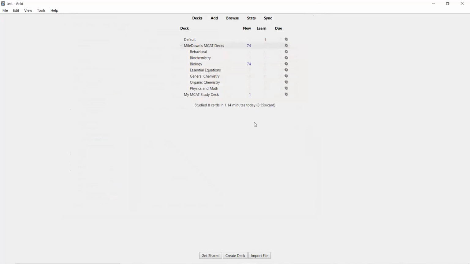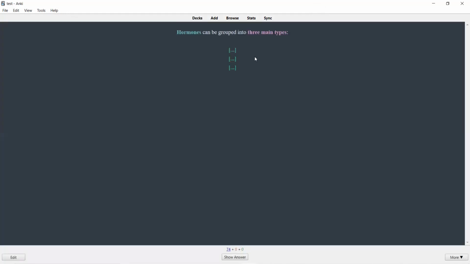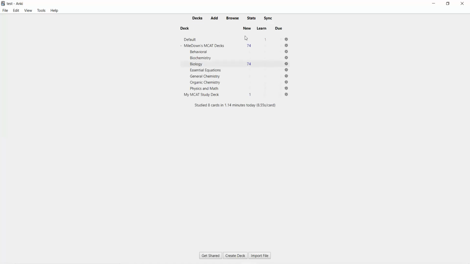So now we're actually still not done yet. I've just shown you how to download a pre-made deck, how to set it up properly so you're not seeing a bajillion cards, right? But there's still more to go. Fortunately, this is all first time setup. Once you have this stuff customized and fixed, it's a breeze. Then all you're doing every day is basically just opening this, clicking study, whatever you have to study, and just going through your cards. And making new cards. After that, it becomes very, very fun, even fun to use, honestly.